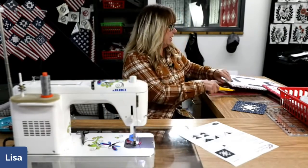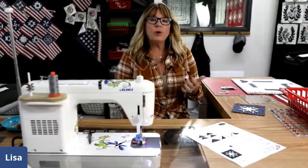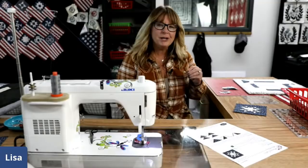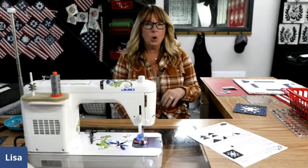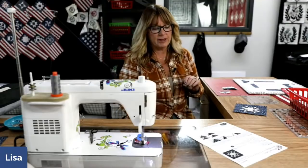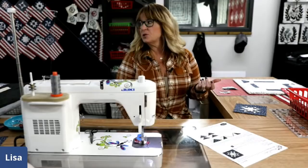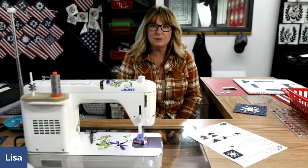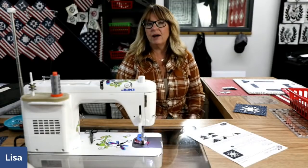Those of you who know me know we always do a 12 Days of Christmas event. We might do a 12-days stitch along to go with the products and the steps we go through for a project — trying to mix it up a little bit. After so many years of doing needful things that quilters can't live without, we need to mix it up, and part of it is going to be a stitch along. Look for more information on that.